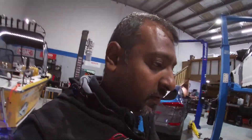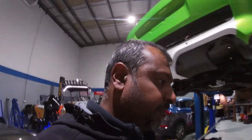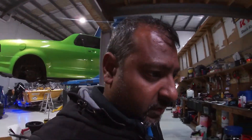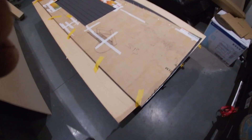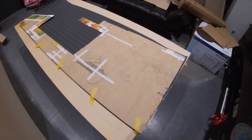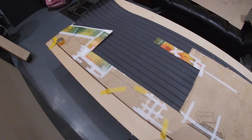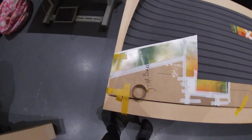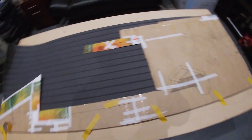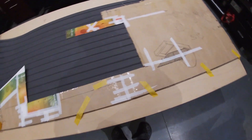We're going to let this dry off properly and then start templating the floor itself. High as a kite on acetone, especially in confined spaces — but that's the idea, keep going. We're not drinking, so that's fine. Now we'll start with the templating. This is our template — just put it on there and marked the thing out. It's a little bit short, so we'll have to make a plan there. Not too bothered — that's at the front.